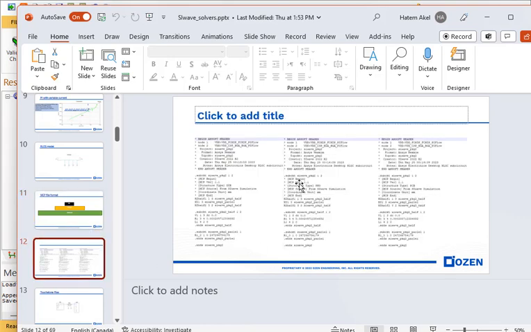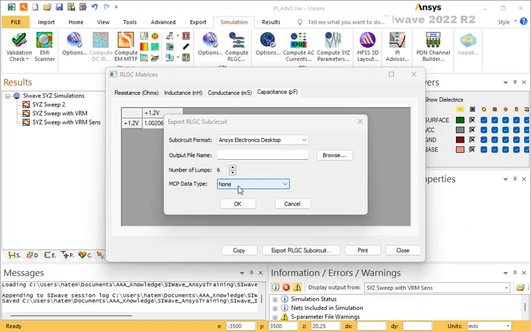All it does is add these additional MCP lines that say whether it's a die file, a package file, or a PCB file. Or you can select none, and then it will not add these lines. Then you click OK, and it will produce a file that you can use with so many other kinds of circuits.